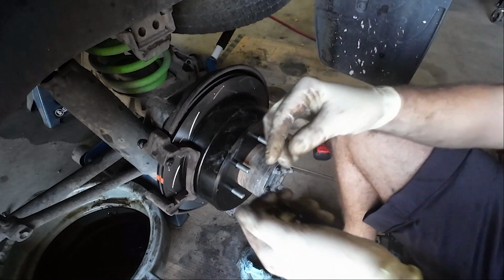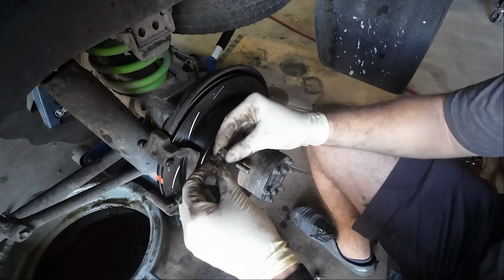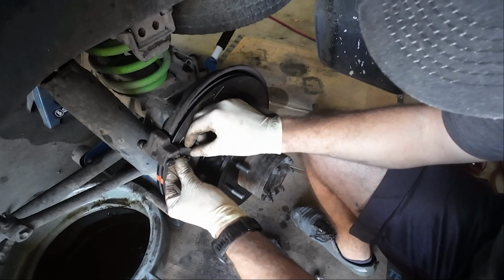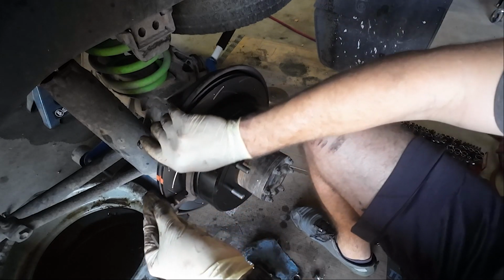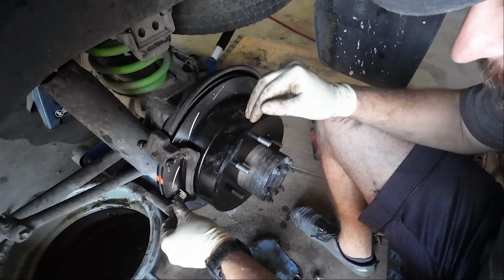So typically, if your brakes squeak, it's usually because this hardware is not worn out, but just very dry. So if you lubricate inside these channels, usually that will fix your brake squealing problems.